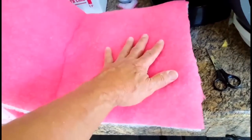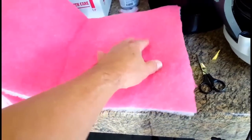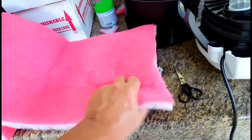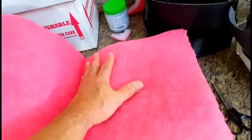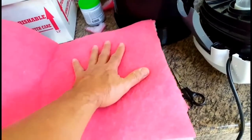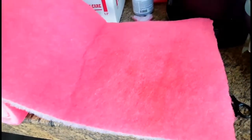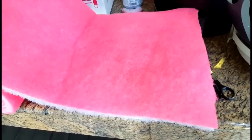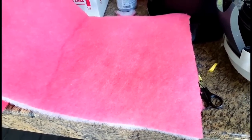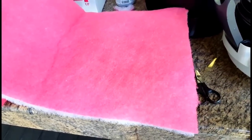And check it out. I use this as a template, so I'll just cut around the corners here. Doesn't have to be perfect, okay? Because you're going to shove it in there and just get it close and put it in, and you'll be good to go. I'll put a couple layers of this Pinky in here and help protect the beneficial bacteria from getting clogged up by too much junk.